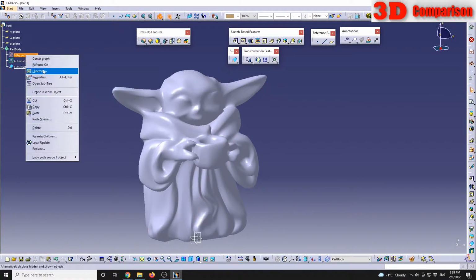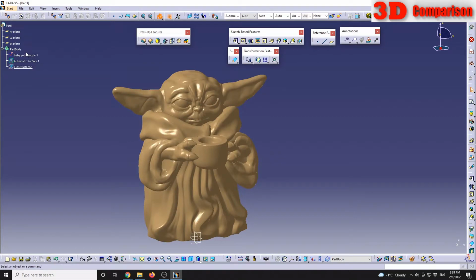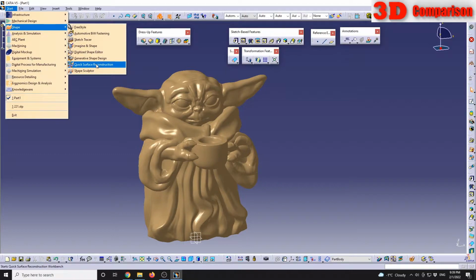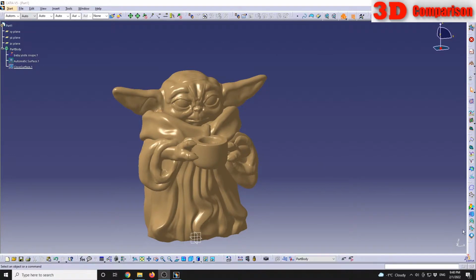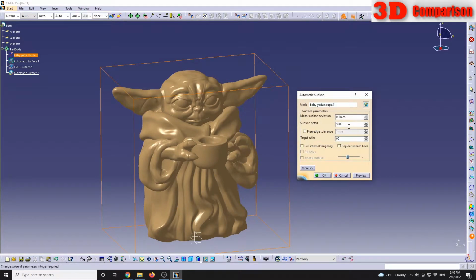Now, for the second one, I will unhide the Baby Yoda, the first STL, and I will go back to shape, quick surface reconstruction. Okay, so let's define the second one, the same mesh. I will add one more 0 at the end for the surface detail, so the model will be 10 times more detailed.